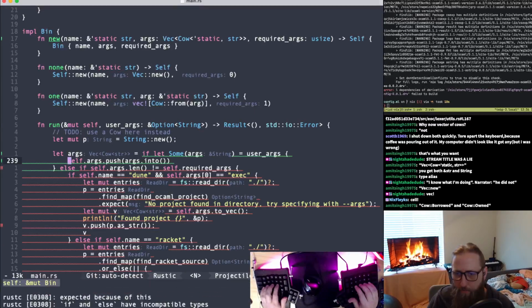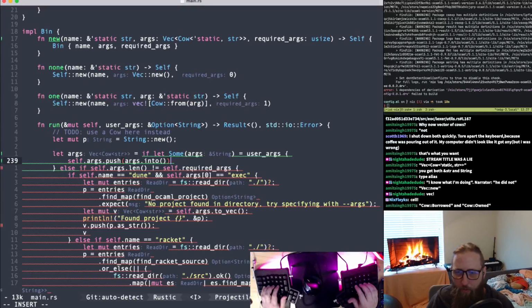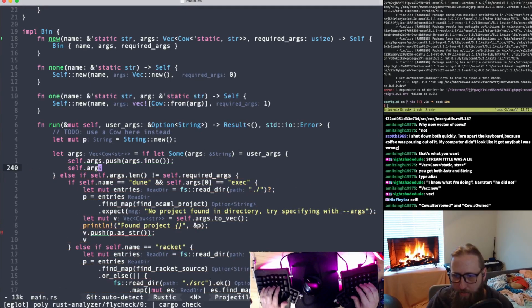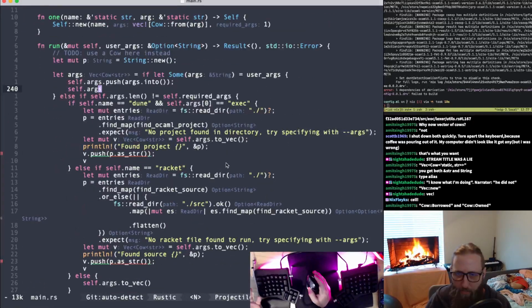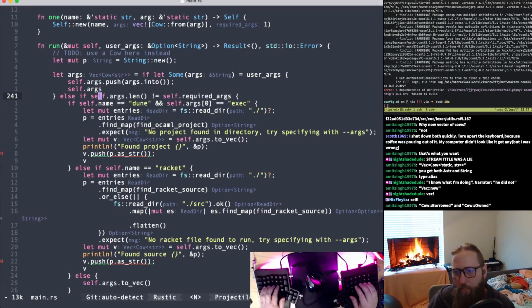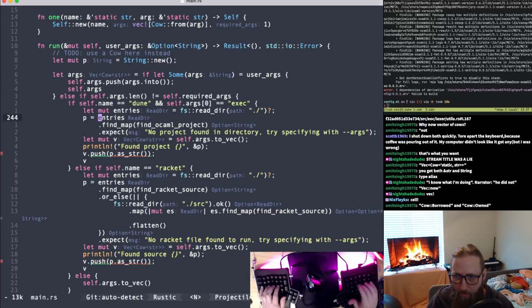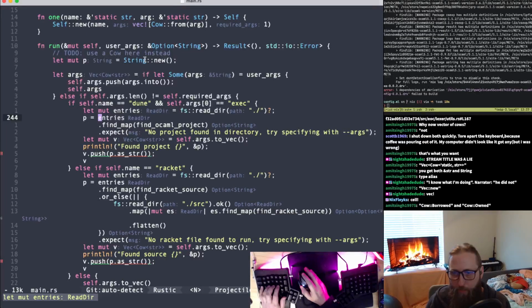Oh, right. And then I still have to return. Oh, I won't even have to return it. But let's begin. We'll begin with returning it, even though I shouldn't really have to at the end of this. I can just mutate self.args directly and go through it. Okay, so then we have self.args.len, blah, blah, blah. We have our P, and we know our P is a string.